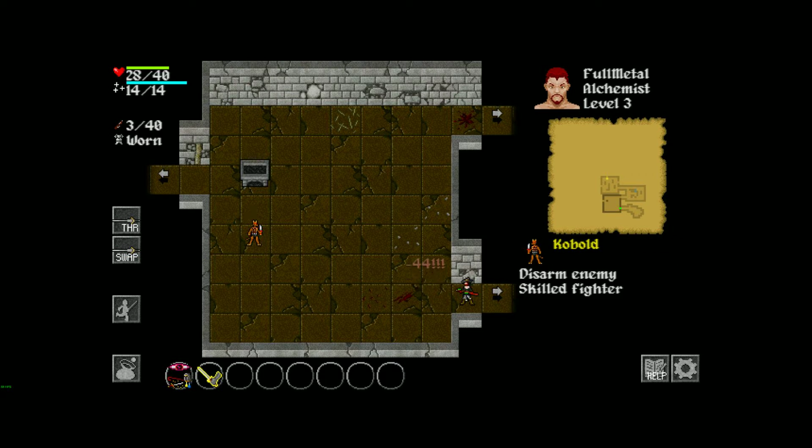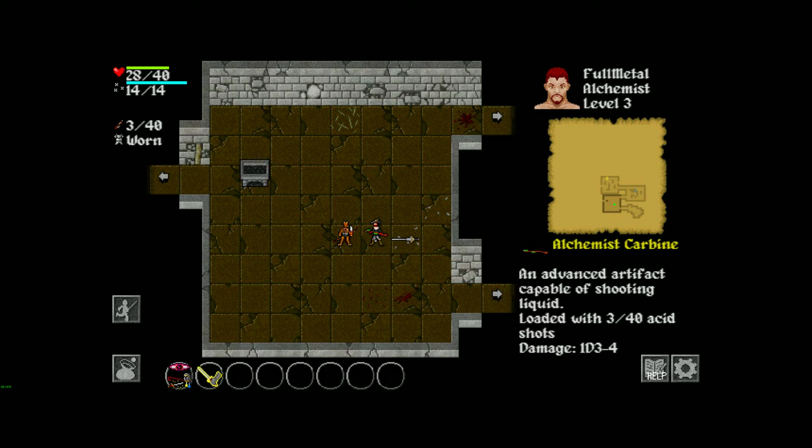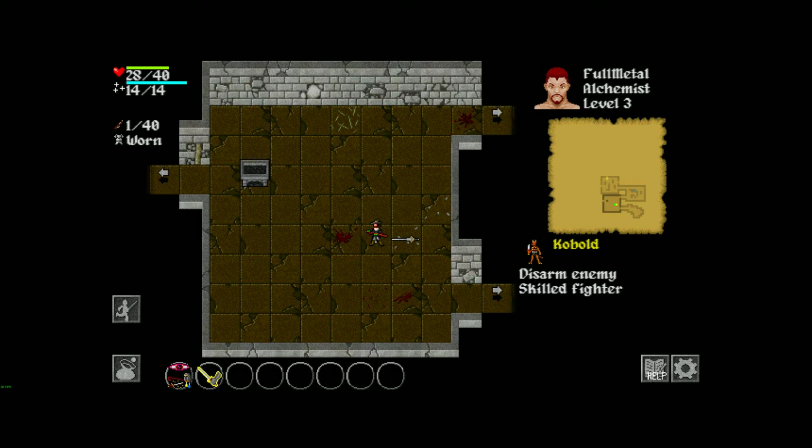We're going to go and spend a charge. And got 44 on it. Holy smokes. Alright. Yep, woof. Alright, come at me, bro. Of course you disarm me. Alright. We got 1 more charge left.